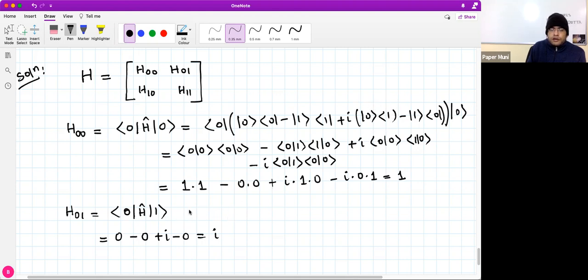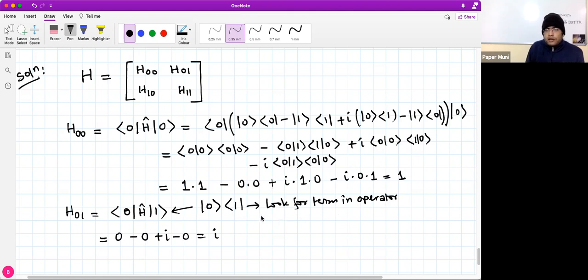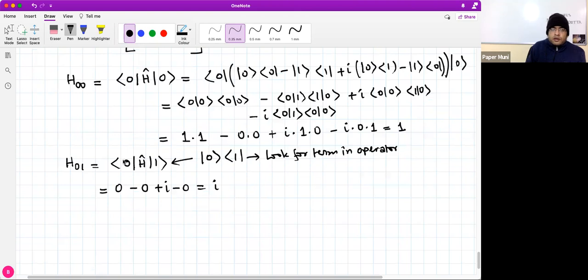So you can just have a picture in mind. If you want this non-zero term, you have to look for this term among the elements in the operator. So this term will only survive. All right, other terms will become 0. Right, you understand why? Because the inner product will survive. Okay, so you can note this point. All right, this is how you can look at it without writing down the whole thing, and you do not make a mistake. So it's better to think of it in this way.